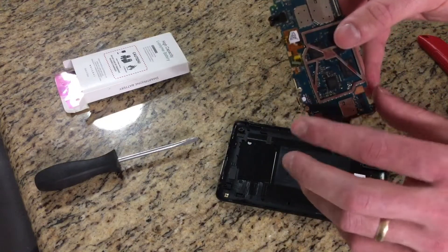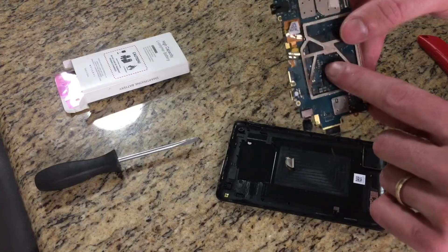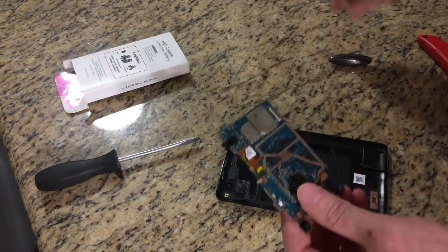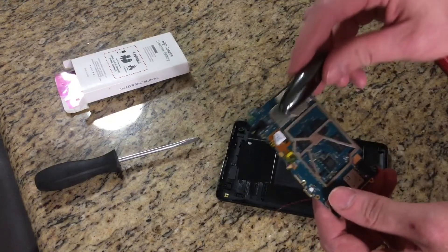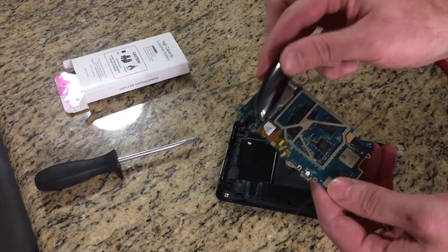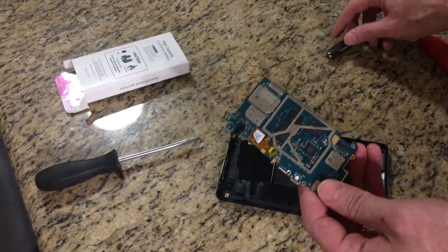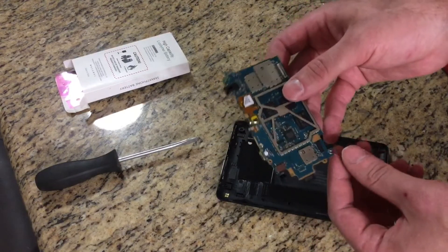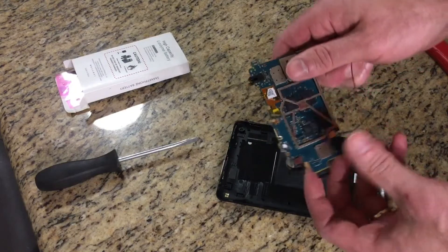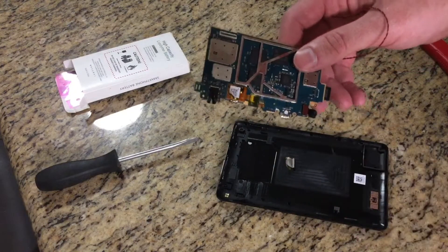The only other thing here is probably silver and palladium also in some of these capacitors. I thought this was all steel, but it looks like it's aluminum, so I don't have anything magnetic on this board — I don't think we have any steel. So what we're going to do is smelt this down and then separate the metals using chemicals. I'll do that in another video. Well, I appreciate you watching. Thank you.